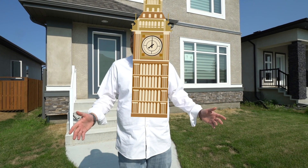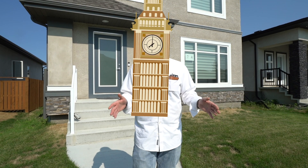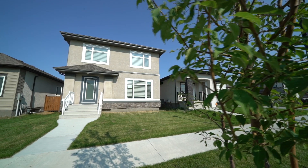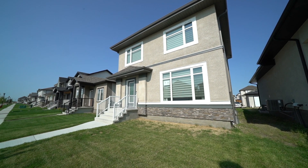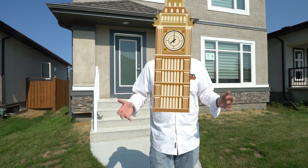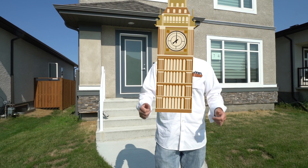Hey neighbor, welcome to Devonshire Village. We're in a fantastic location — easy accessibility to get downtown, and if you want to get out of town it's an easy breeze. If you want to go shopping or to a restaurant, we're right by Kildonan Place, which means we've got Canadian Tire nearby, Costco nearby, and lots of great restaurants. You're gonna love living here.